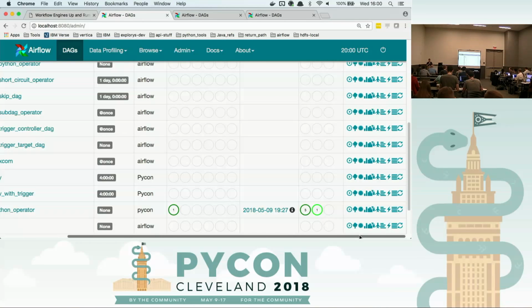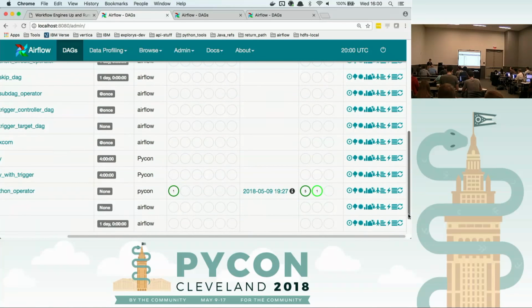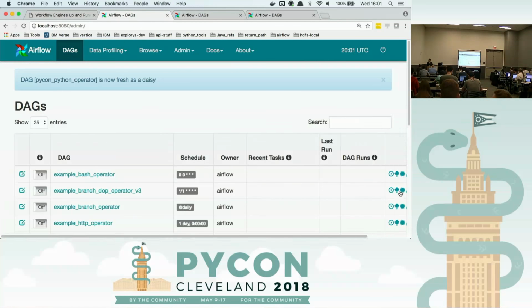I wanted to mention something real quick because I had similar questions. I forgot to mention at the very beginning that the scheduler is pretty good about picking up changes to your DAGs, but the UI might take a couple of minutes. So if you are working on a DAG and updating it and you're not seeing it reflected in the web UI, there is a button here at the very end, a little more obvious than other buttons, that has this kind of refresh. If you hit refresh on a specific DAG, then the web UI is going to refresh the DAG definition, and you'll see the most recent changes you just put in.